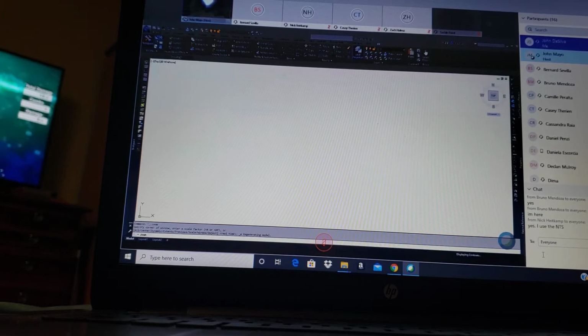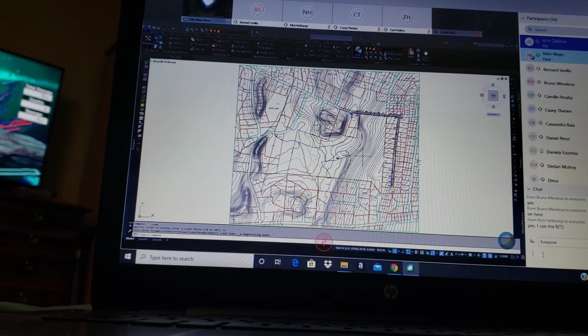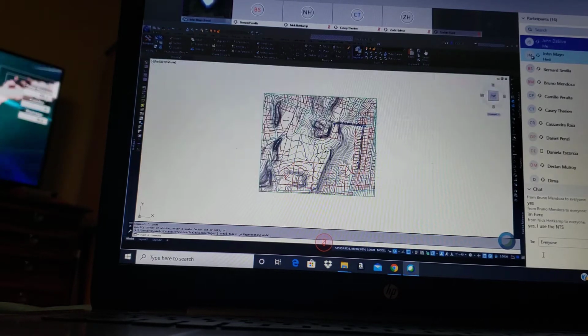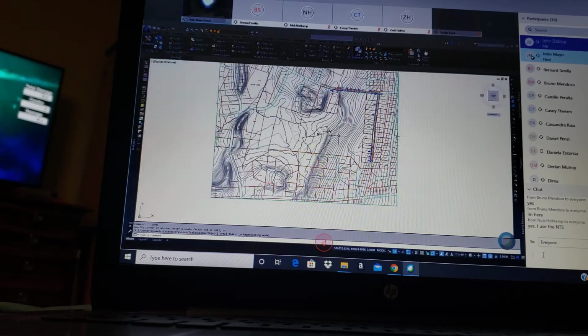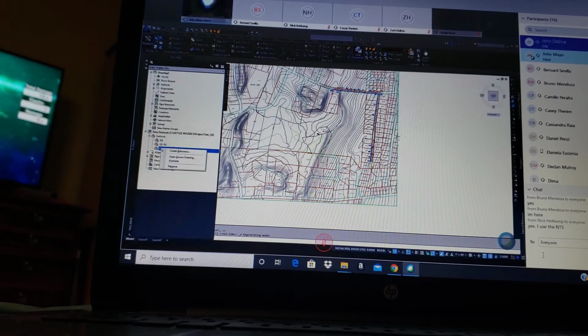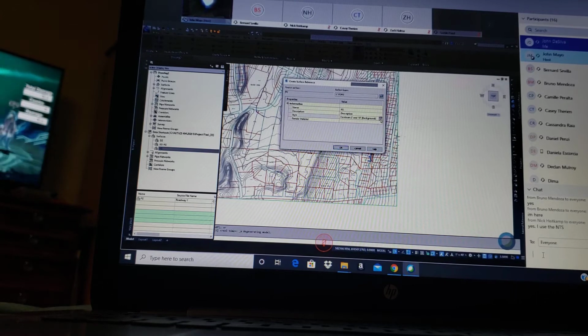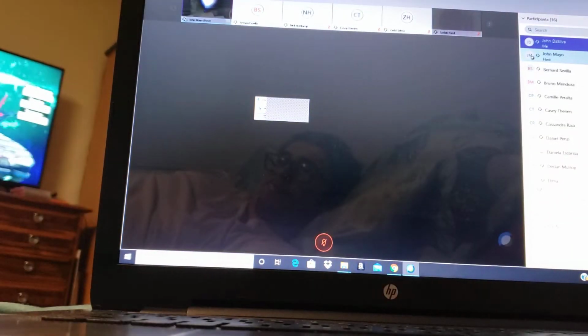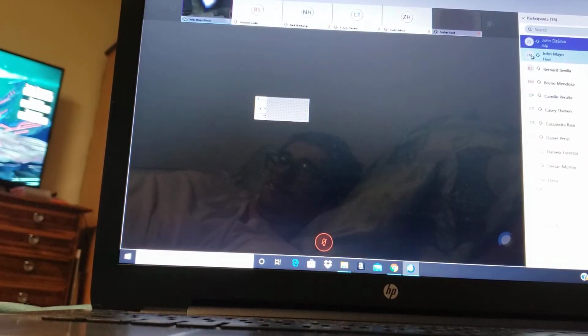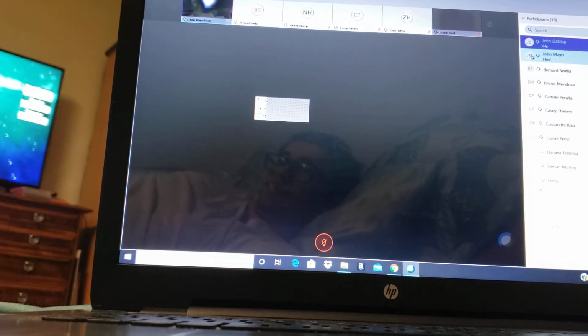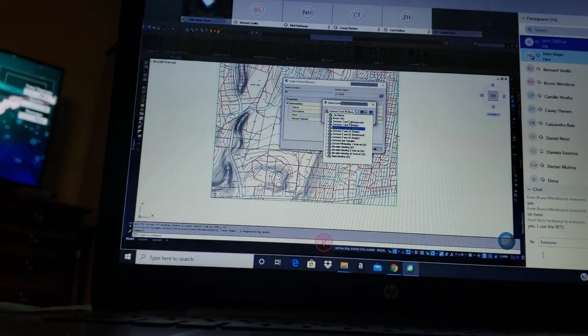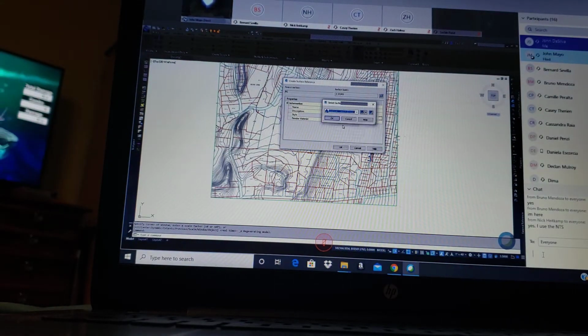I double click my middle mouse button and it zooms extents. It shows all the other information. And then we bring in the FG. And we don't want that as background, that is back design. Where did that, there we go. That is design.